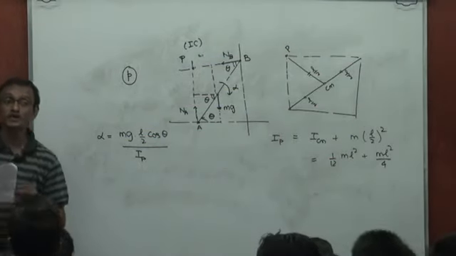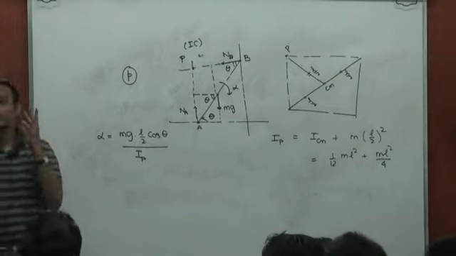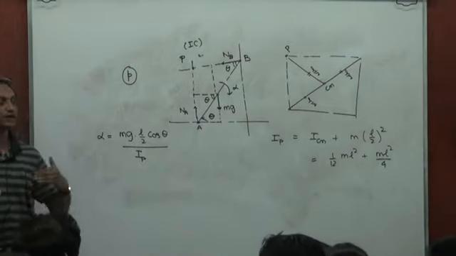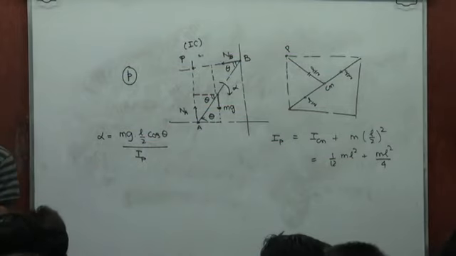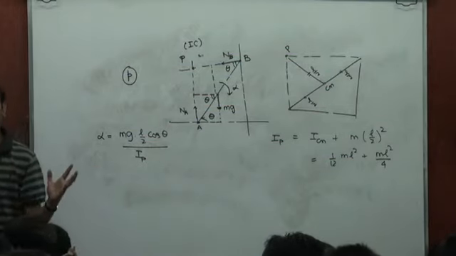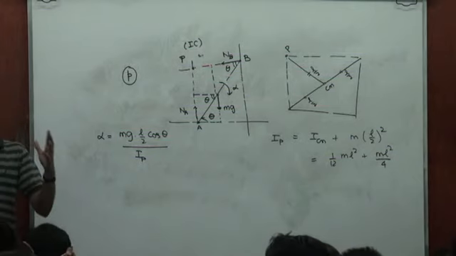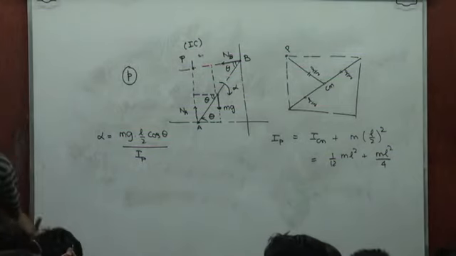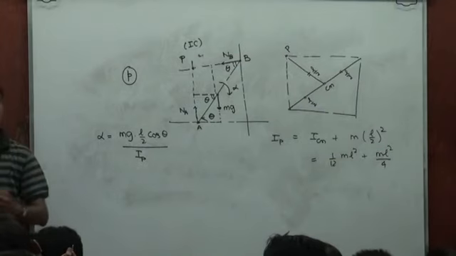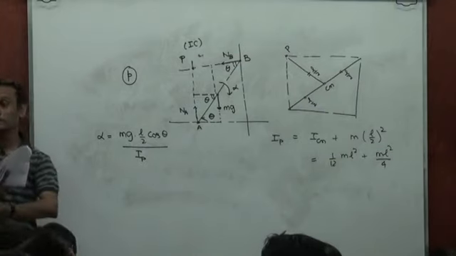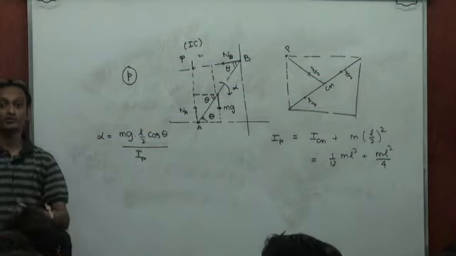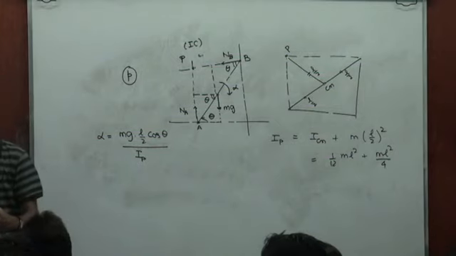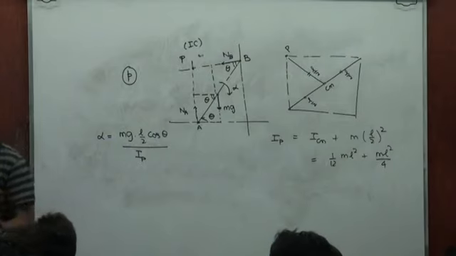So, it becomes very crucial and critical to be able to judge the point about which you want to apply tau equal to I alpha. In both cases, both roads would lead to Rome, but one would do it in a manner much simpler than the other. So, at home when you're practicing problems, when you have an option of applying tau equal to I alpha, try both the points so that you have a mental comfort with both kinds of things. You are actually able to distinguish between the good and the not so good in terms of the algebra produced. One would lead to very simple algebra, the other one might really give you some complications, right?